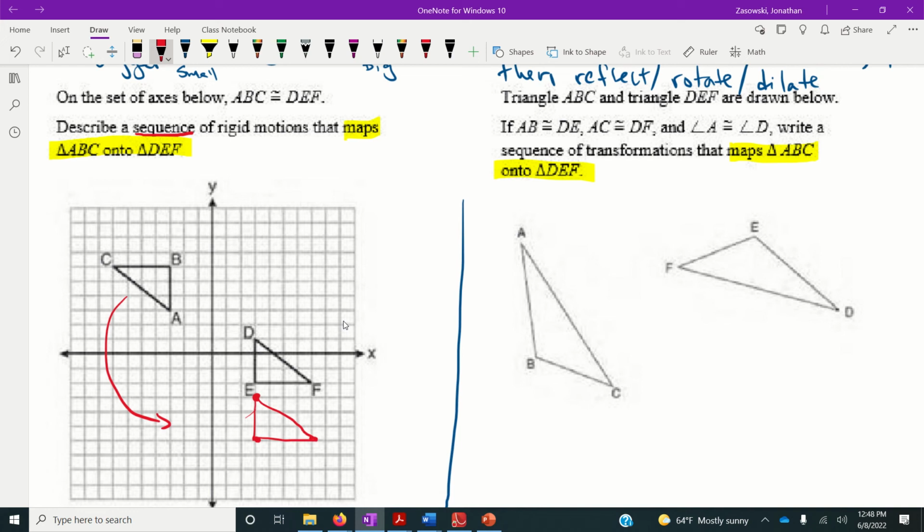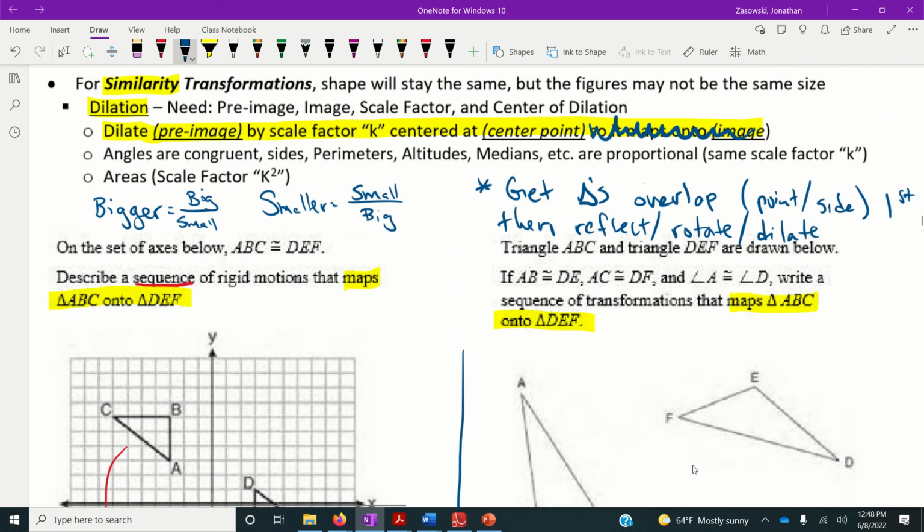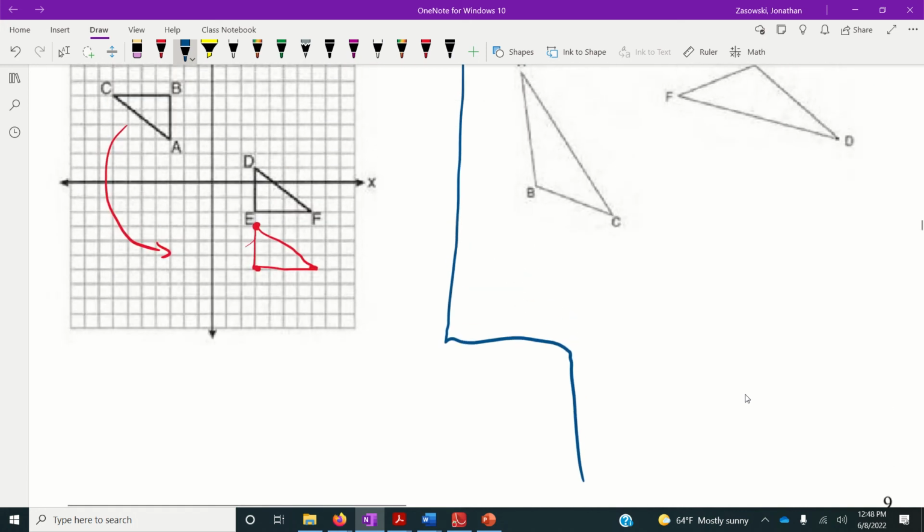Now, when you're describing a transformation in words, you just want to end with things like rotate 180 degrees about the origin. Or we might say reflect over an axis, or translate 6 units up or down. So you can use those directions and those numbers on a graph, where if we look at the question right next door to this one, we can't, and we'll do that one next. So we're going to write this one up.